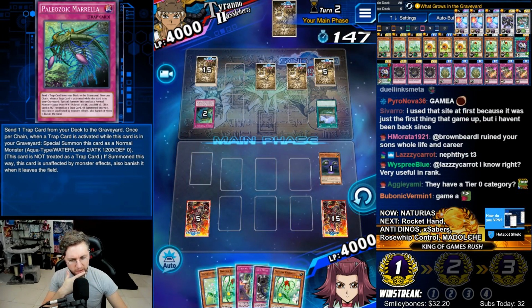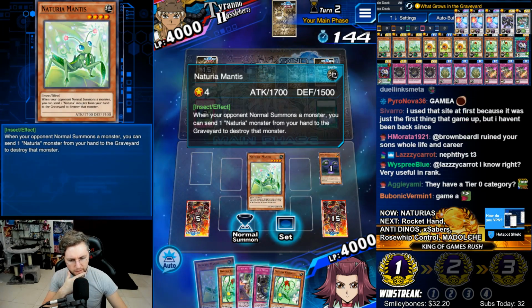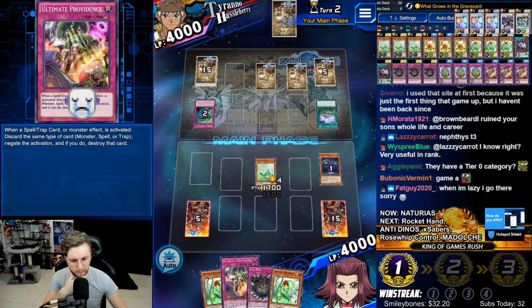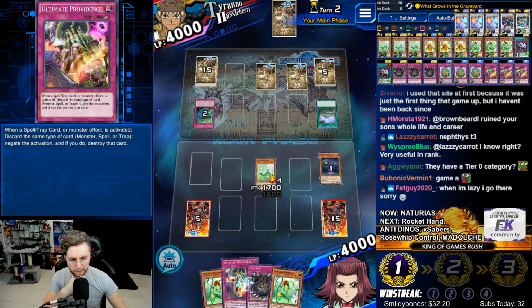Gonna Survival End us anyway. Maybe we just want to play off a Mantis. If something happens to Mantis, we could Lair Wire. We can also negate monster effects.